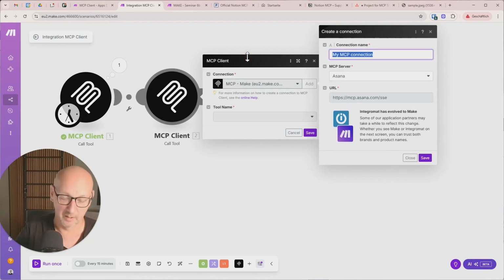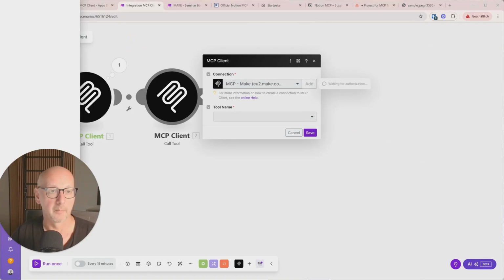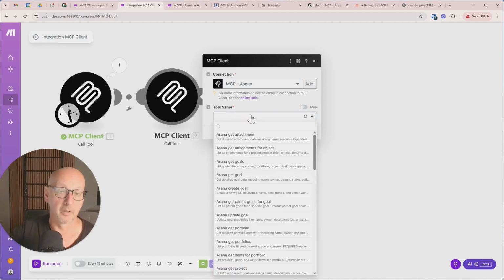Okay, so we select Asana, then give it some kind of MCP Asana name so we can identify it later. Then you see I don't have to configure anything here at all. The URL is entered automatically. And if I click on save now, then I have to grant permission via OAuth. So that just happened in a separate window, which is why you didn't see it here, but you know how it works. A window pops up and you just have to confirm that you allow access. So, and now the system has recognized, okay, I'm connected to Asana and here are all the tools that are now provided via this MCP server.